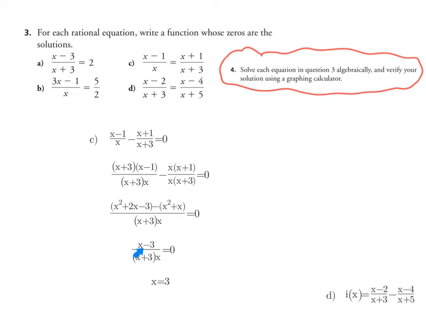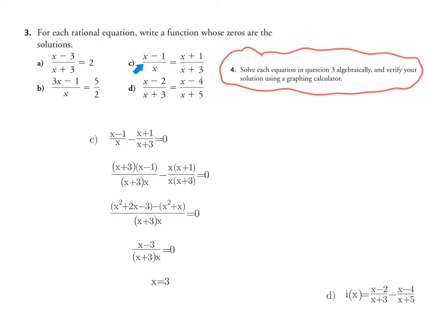And we're safe. When x is 3, we got 0 over 6 times 3, 18. This isn't 0 on the bottom, so we're good. So x equals 3 is our solution. And let's just plug it in to double check. So 3 minus 1 is 2, and 3, so 2/3 is equal to 3 plus 1, so 4 over 6. 2/3 indeed is equal to 4/6. They're both equal to 0.6 repeated. So there you have it.